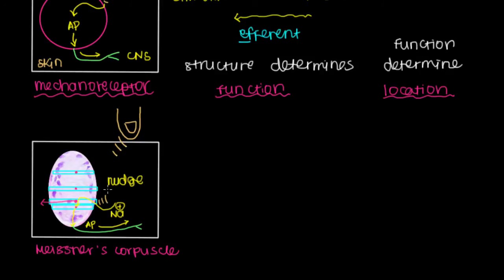And we send a signal on to the central nervous system. And so notice here this all started from a nudge. And this entire mechanism initiated. And so if this is a nudge, the way I think of it then is that this Meissner's corpuscle can't sit too deep in our skin if it's perceiving a nudge. And so the function of this corpuscle then is to perceive light touch. Light touch.